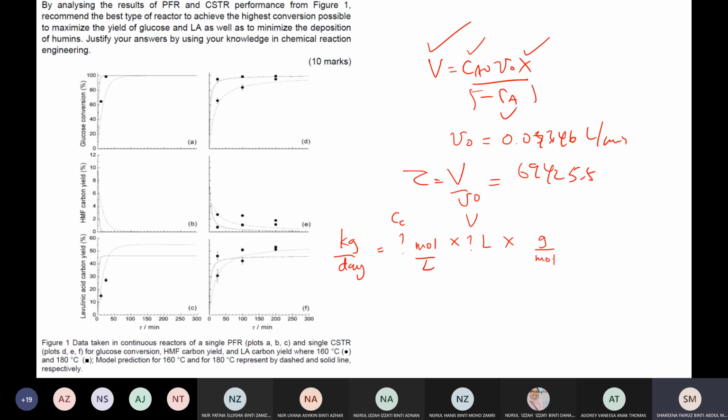So tengok dulu. Kalau ni dalam minit, you kena tukar lah. Macam saya dapat dalam minit, so 1 per minute, 60 minit per 1 hour. So untuk satu hari 24 hours per 1 day. So that's why you boleh matikan ni dapatlah kg per day. So you akan dapat time ni yang akan membezakan dia. Macam information concentration akan sama saja dengan volume untuk CSTR dan batch, cuma time dia akan berbeza. So you akan dapat kg per day untuk CSTR lain dengan batch lain. Okay, faham ke?